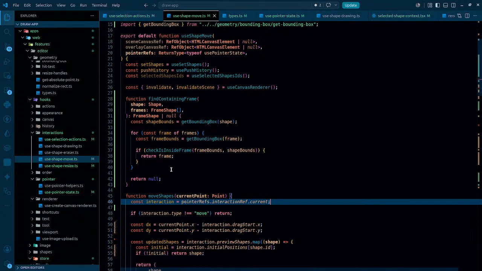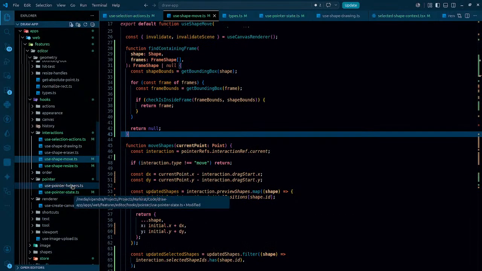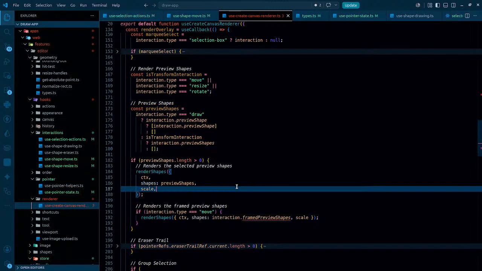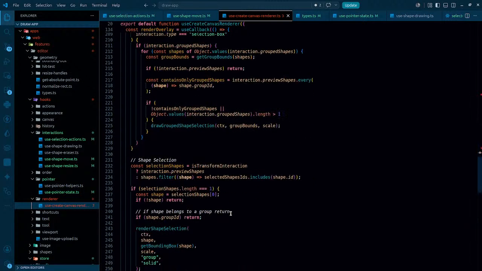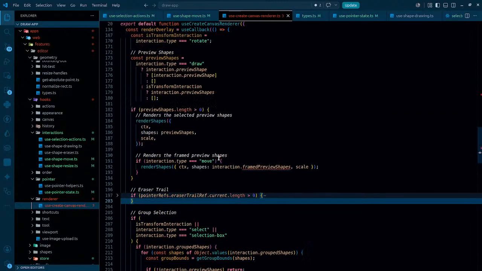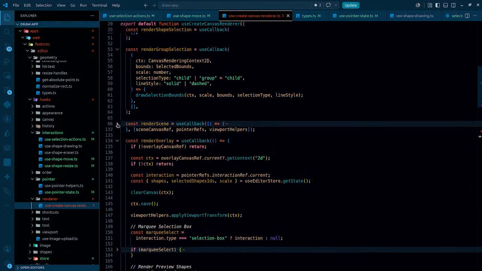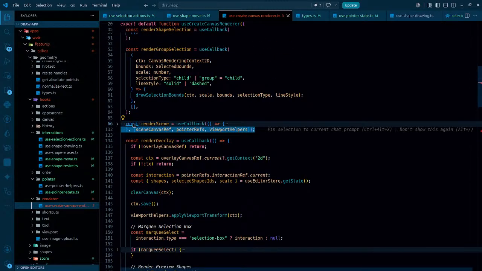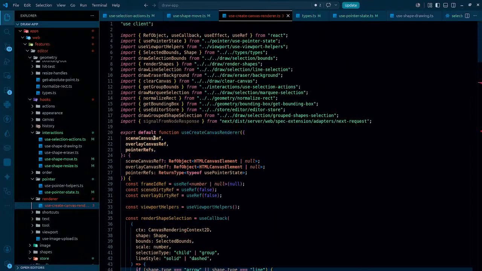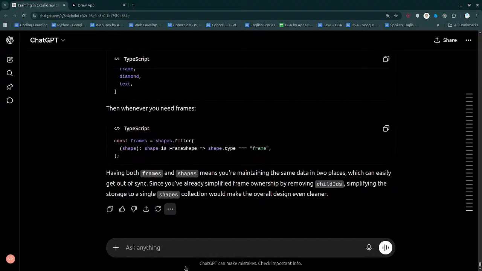I actually made many changes, and the most important thing is that, let's go to canvas renderer. Okay, of course here we have many errors, at least one. I have to fix this, and I don't really have time for fixing things one by one. We'll give the overall code to the AI, and hopefully AI will be able to fix it.